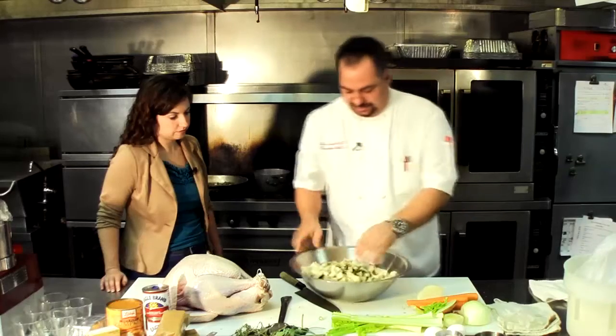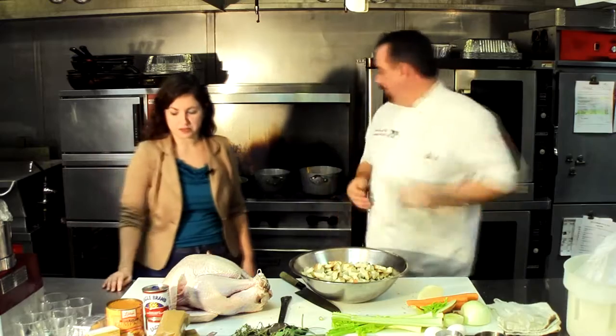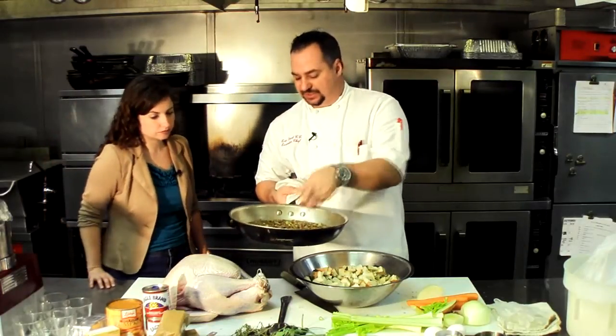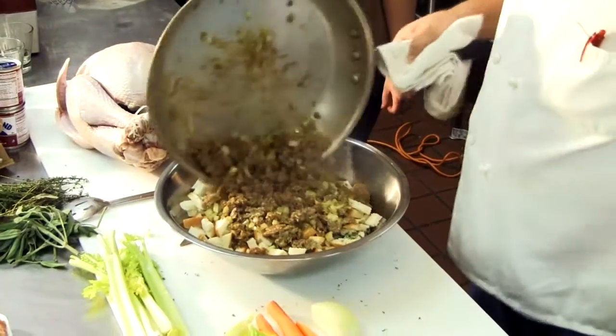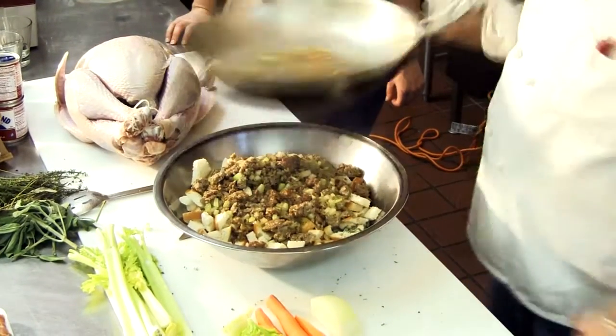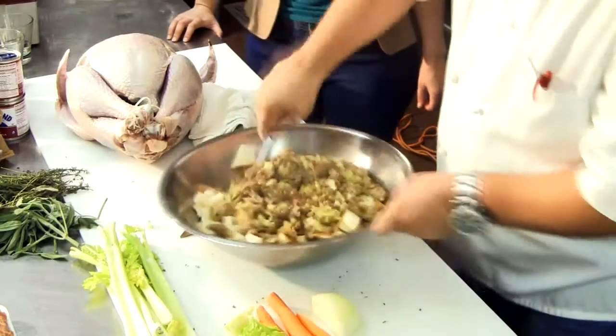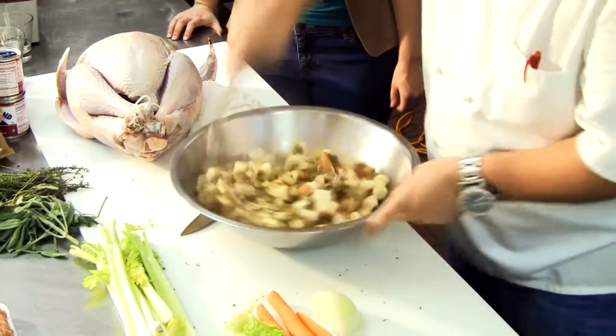So now that we have the fresh herbs in there, it smells great. We're going to grab our broth mixture, which just has the breakfast sausage rendered down. We put the mirepoix, the onion and the celery, in it, sauteed a little bit. I added a little bit of chicken broth that has some sage in it, some of the rubbed dried. So we put that in there. We give it a little mix.